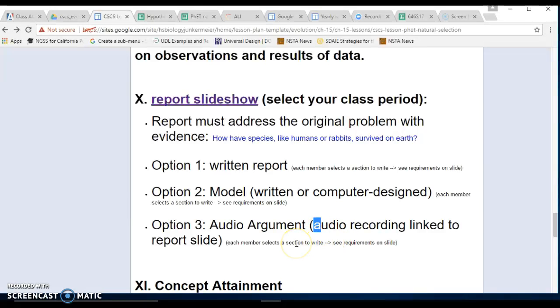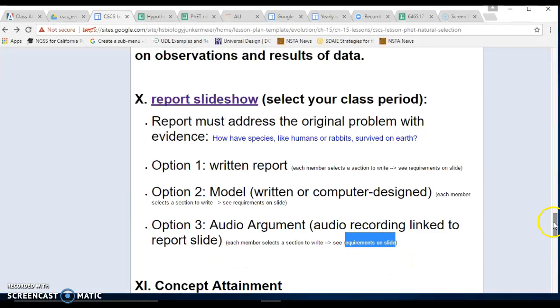And then, of course, you need to place a link on the report slide or the slideshow, whatever page or slide your group is working on. You need to just put a link there showing that discussion. If that discussion hits all the requirements on that slide, and they show each individual using evidence to support their thinking, you have a perfect report there. So there's three different ways to do it, and all require different skills, but they all are able to hit these requirements also if done correctly. All right, hope you have fun with that.